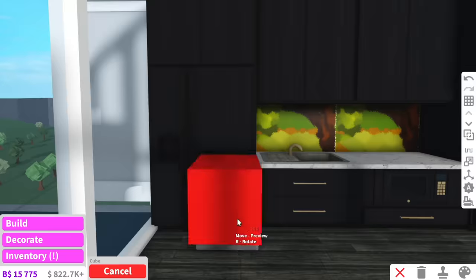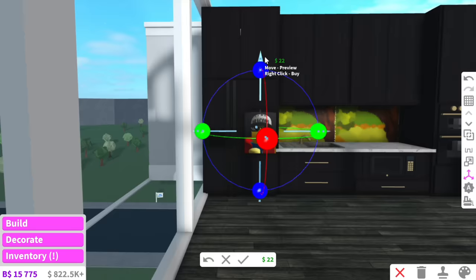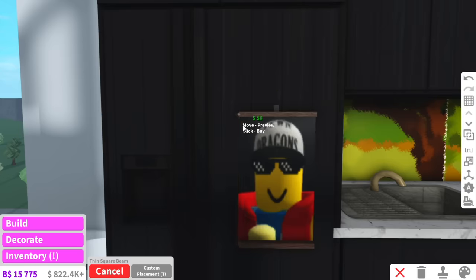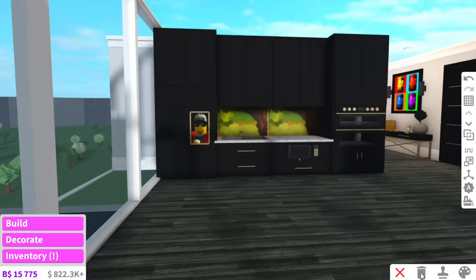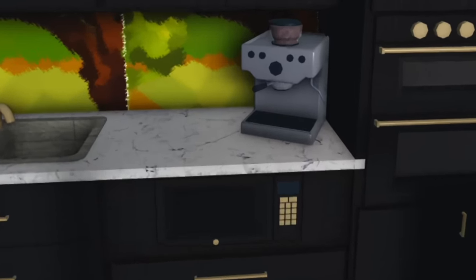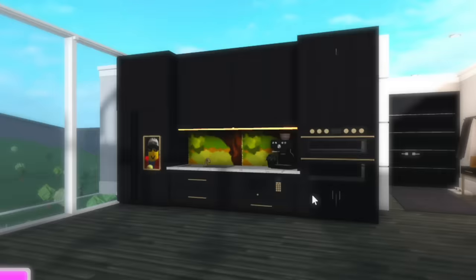If we want to go that extra bit fancy, we can make this a smart fridge - adding a cube, then a taped photograph, resize it so it's really big, and using the transform tool you just plop this up against the fridge. I saw this TikTok and someone was texting someone through their fridge. If you have a smart fridge, you should give it to me. So there we go, got our smart fridge. I want to keep this kitchen as minimalistic and clean as you can get - literally all I want to place here is a coffee machine and a plant. We're also going to have a little LED light at the bottom, and we've got the first half of our kitchen done.